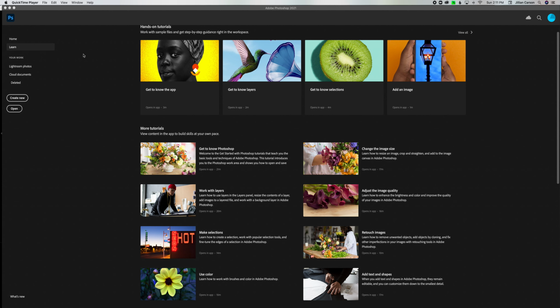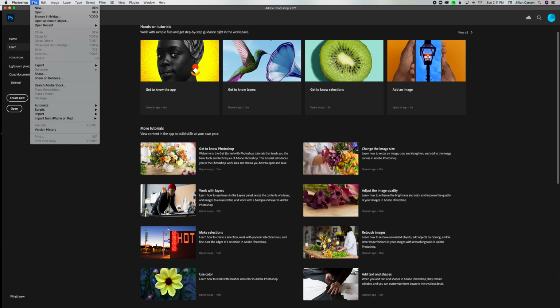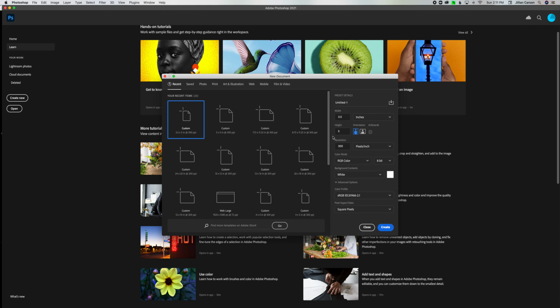So the first thing I'm going to do, I'm going to open up Photoshop and I'm going to create a new document. And here on the details, I'm just going to put kids Valentines. And then below that, you can choose your size. And I have chosen to do a 3.5 by 5 inch photo.